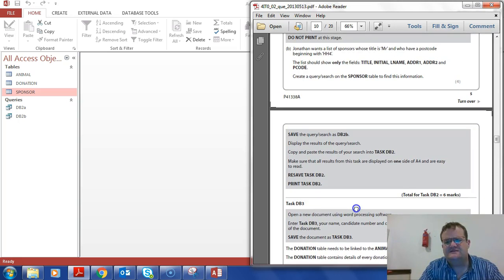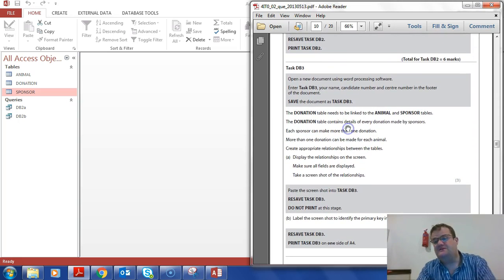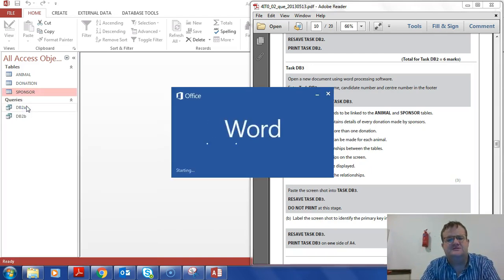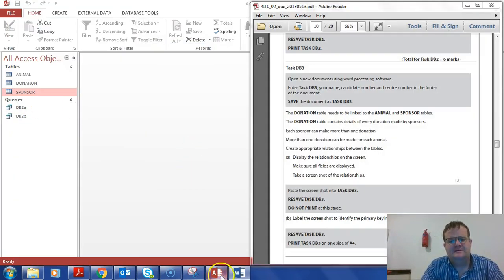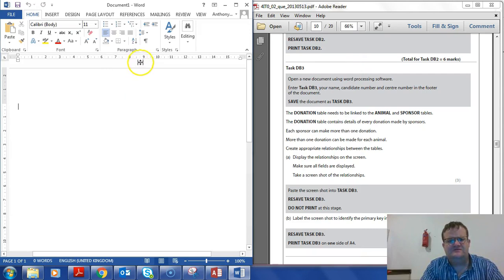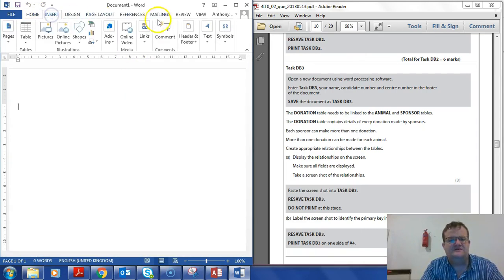Now let's have a look at task DB3. Open a new document using word processing software. So let's open up a new document, like so. And over here it tells us to enter task DB3 in the footer.